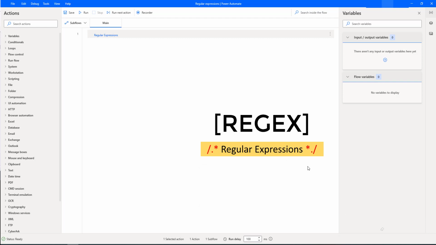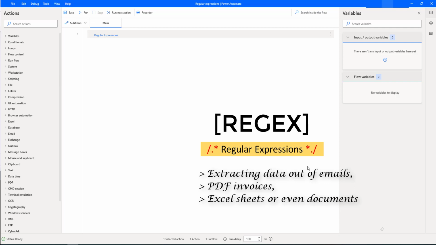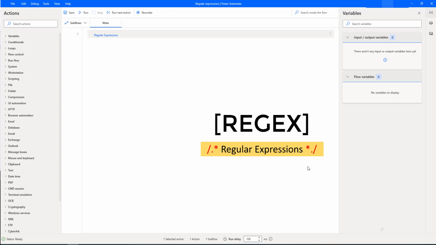Regular expressions are extremely useful in extracting data out of emails, PDF invoices, Excel sheets, or even documents. Unfortunately, there is no built-in regex support in Microsoft Power Automate. In this video, we will learn the basic concepts of regular expressions and how to master them.